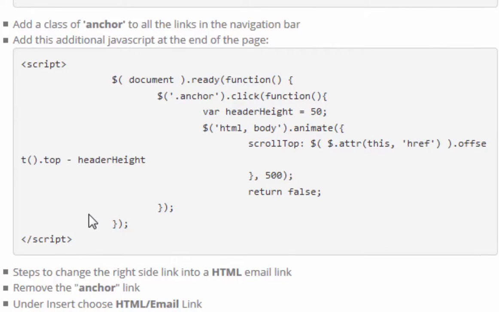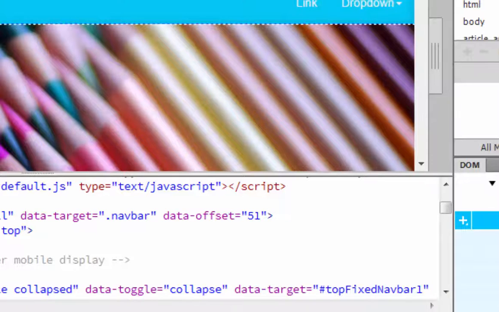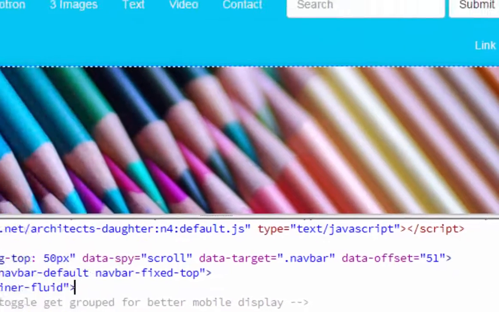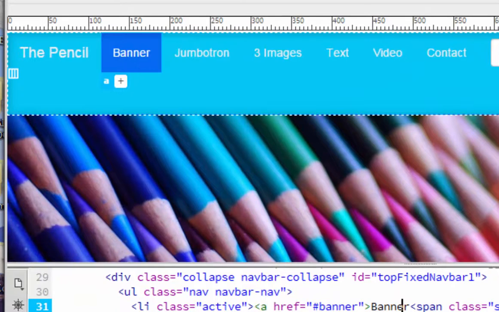Now there's one more thing we need to do in order to make this JavaScript work. This JavaScript says, anytime we click on something that has a class of anchor, have it go to whatever it's linked to, give it an extra 50 pixels worth of height, and have it take a half second to get there. But the part that we need is that it has to be a member of the class of anchor. And you're going, whatever is he talking about? So I'm going to click here on my banner. When I click on my banner, I want this JavaScript to do something.